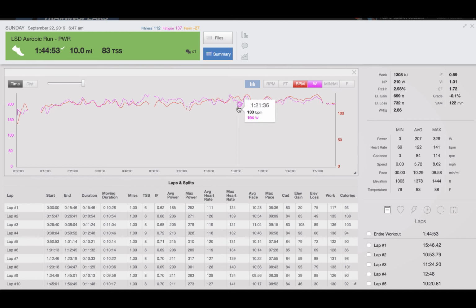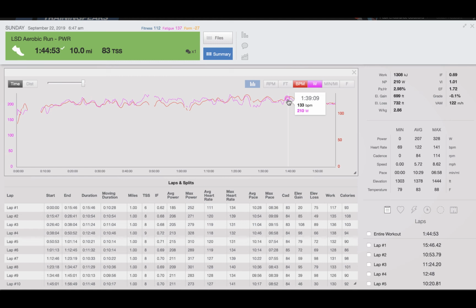Obviously you're going to become dehydrated a lot faster when it's hotter and more humid outside. As someone dehydrates, you're going to see their heart rate start to drift upwards, even if their pace stays the same. So when you're looking at these files, you have to work with the athlete to determine how their fueling was. If it's a long run like this, and they didn't drink any water whatsoever and it was warm outside and their heart rate drifted, what you saw was maybe more a sign of their dehydration and less a sign of their aerobic fitness.